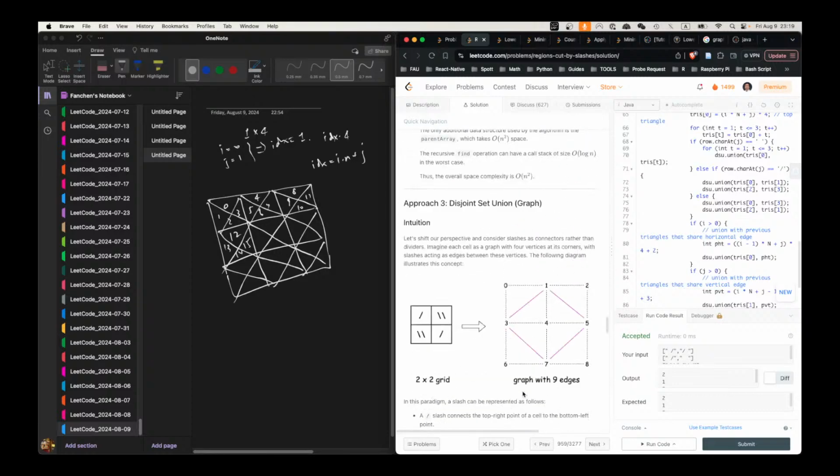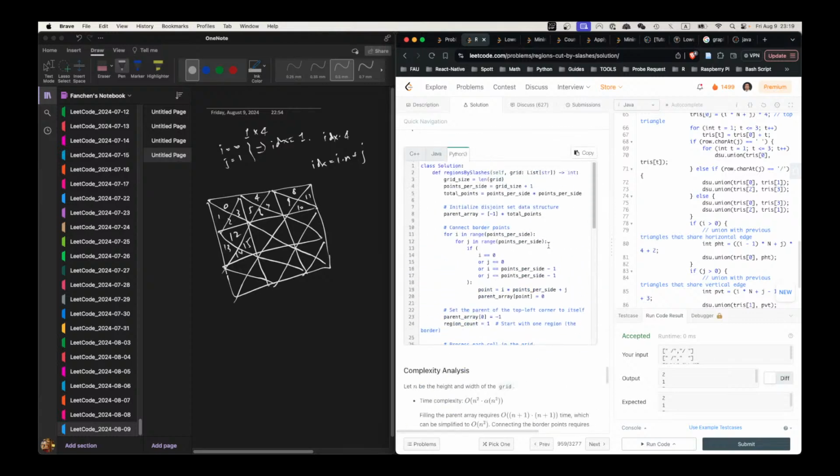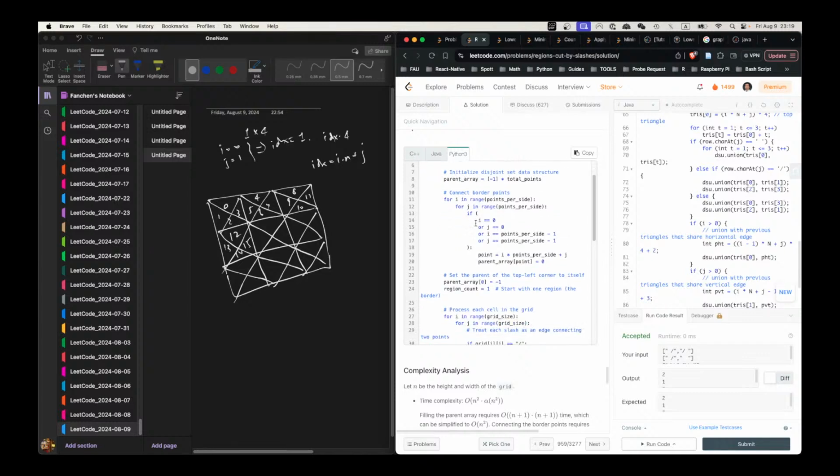New region formed. So you're saying we're connecting all these first. And now we go through, we had this, so we're connecting this. But they're already in it. That means we create a new region. Then we come here, these are already in, so we create a new region. Here we create a new region. And here we create a new region. But initially we have a region, right? So the initial result starts with one region.